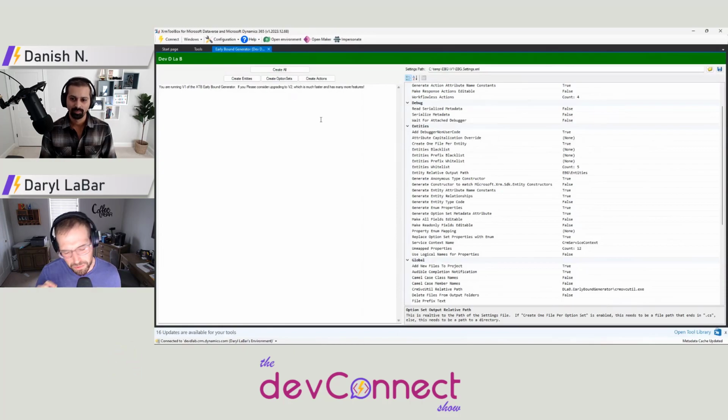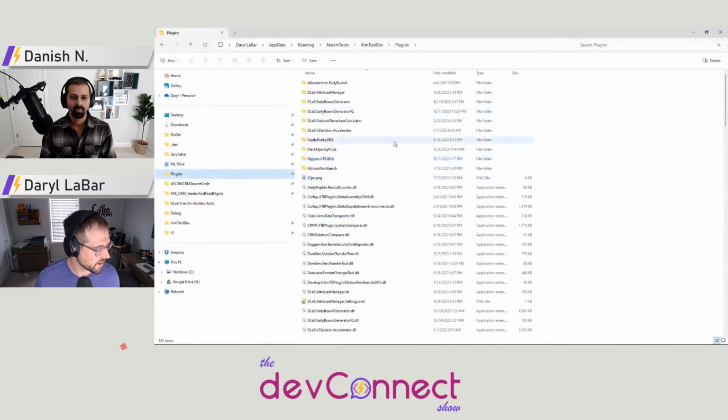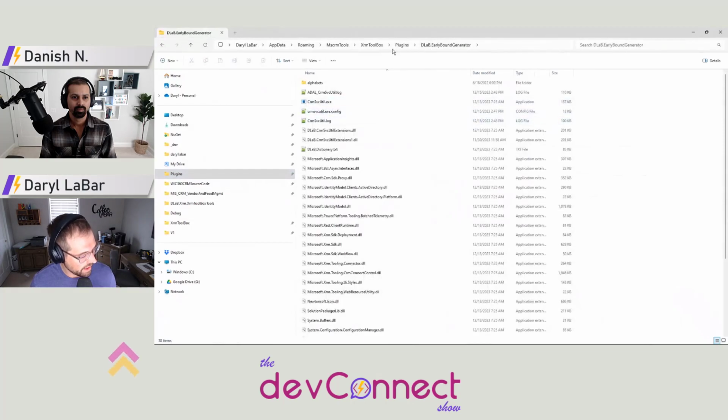That's the number one disadvantage we have with V1: it is totally a shelled operation. Everything shells out to the CRM SVC util. If I open up the plugins folder in all of its glory, you will see this is in the XrmToolBox, under the plugins, there is an early bound generator which contains the CRM service util exe, then the config, and then all the DLLs and other files associated with running the tool.